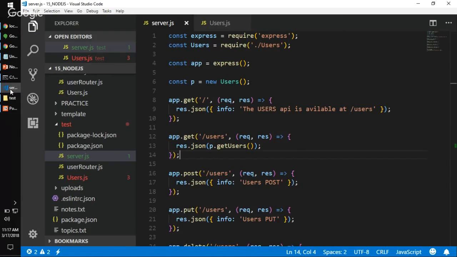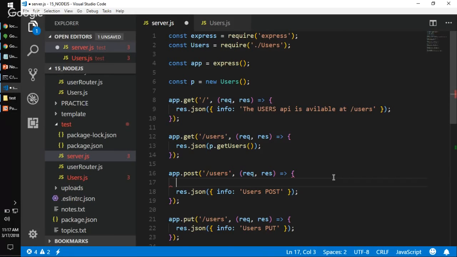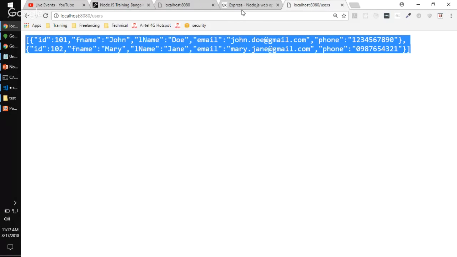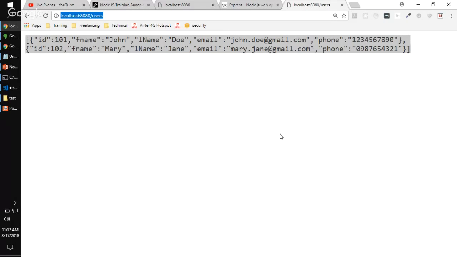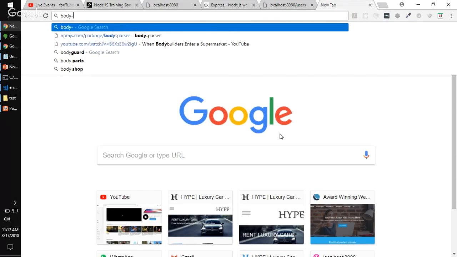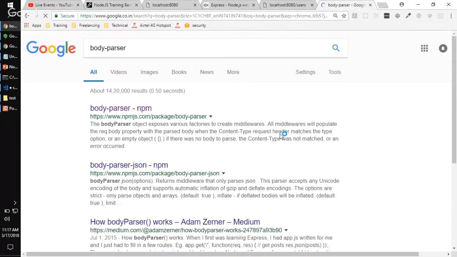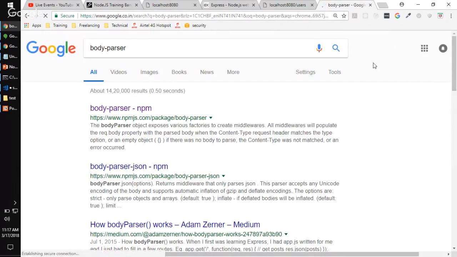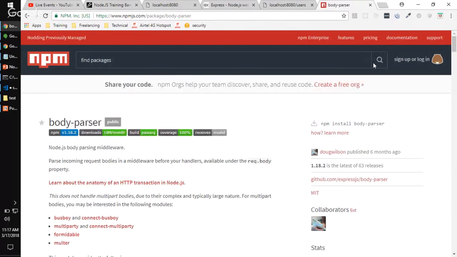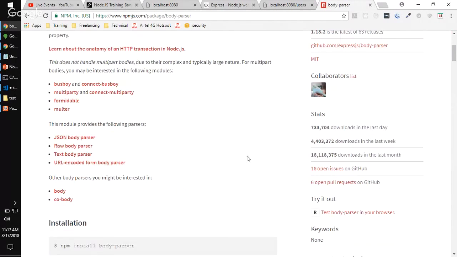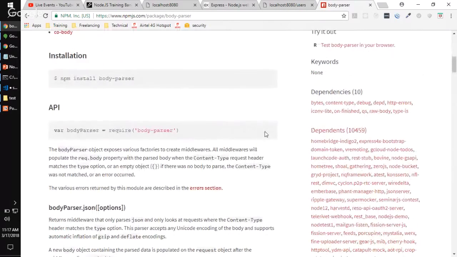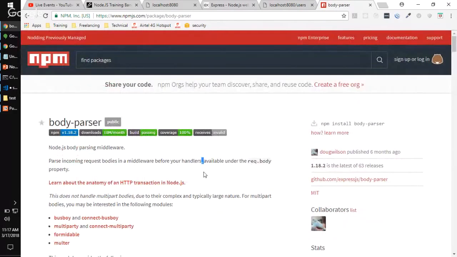post whatever. So inside this, I want to get hold of all the JSON that has been posted, right? So to do this, we need a library called body parser. Again, this is the node module. So here in this body parser, okay. So what this body parser does is it's a middleware.